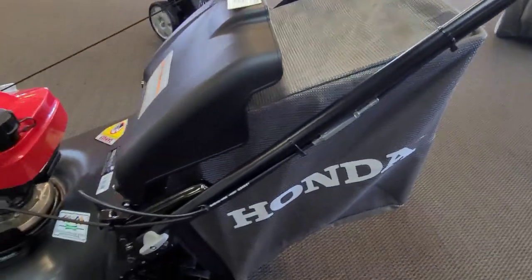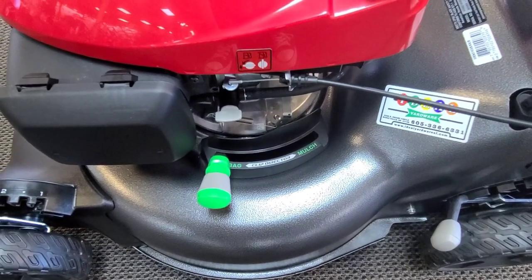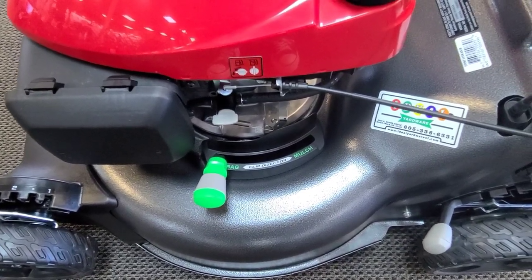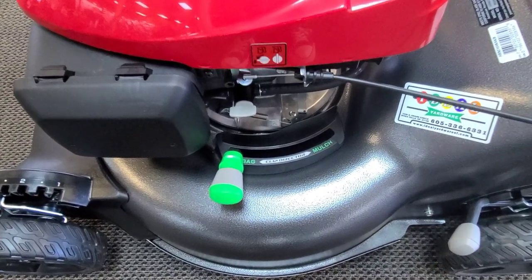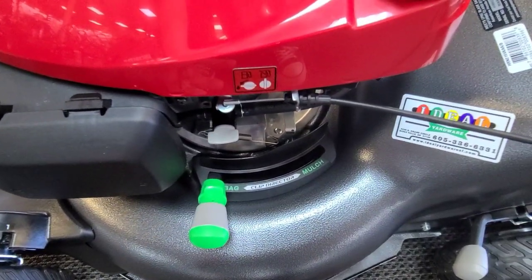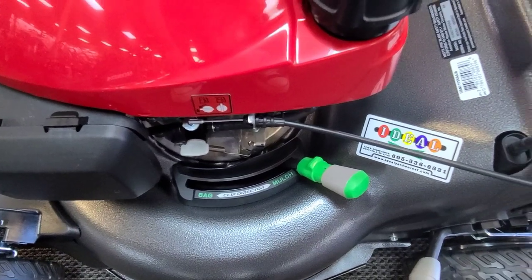You'll see these referred to as the three-in-one mower from Honda. All that is, is they've got this cool little built-in deflector. Rather than having the old-school plug you'd take out and lose in the garage, they just have this little lever that controls a door built into the back of the mower. Right now it's set to bag, which means that little door is open. All you've got to do is pull this little lever up and back, and it's set to mulch — that door is now closed off.